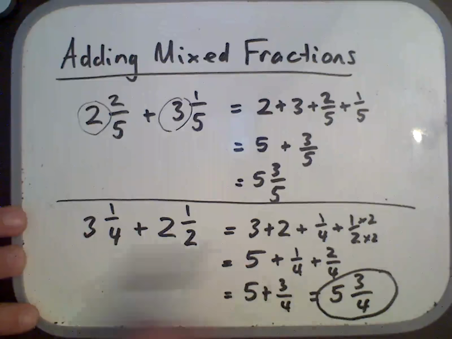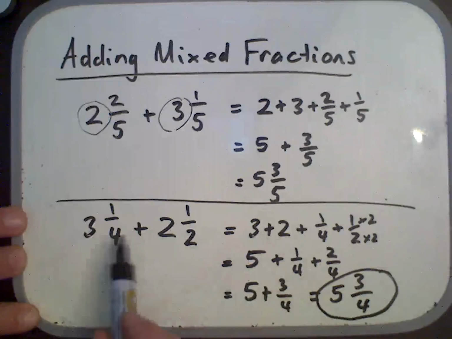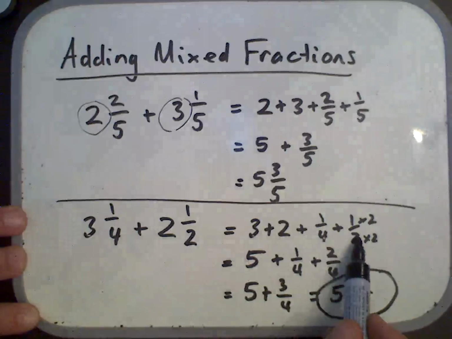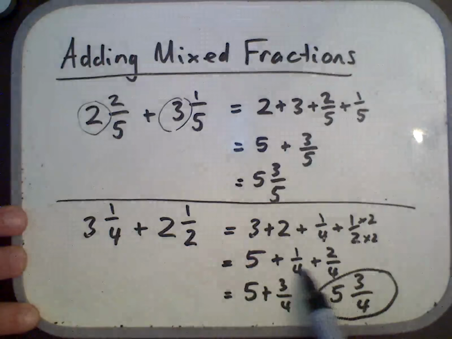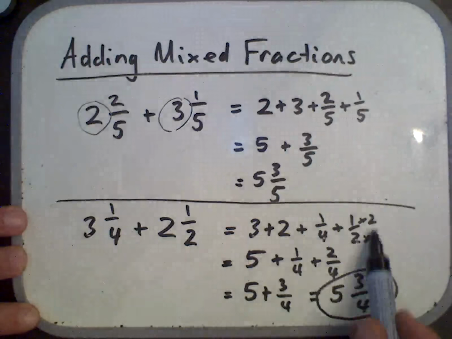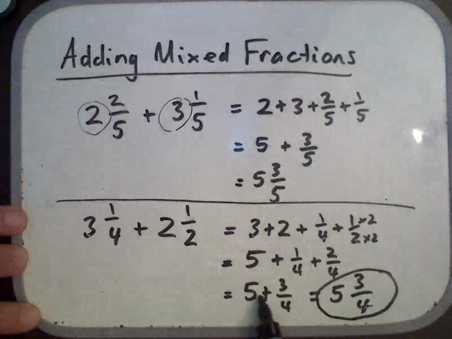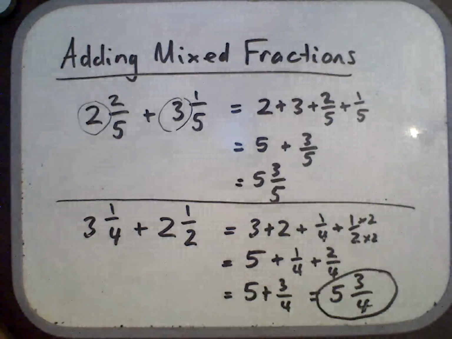So the key there, let's look at this again. We added our whole numbers together, 3 plus 2, which gives me my 5. We did 1/4 plus a half. We recognized that the 1/4 and a half had different denominators. So we changed the half to have the same denominator as the 1/4 by timesing by 2, which means to times the top by 2. And then we could add the 1 plus 2, which gave us our 3 on top, remembering that 4 stays as 4. It tells us how many parts it's split up into. And we have 5 and 3/4. And there's adding fractions, or adding mixed fractions.